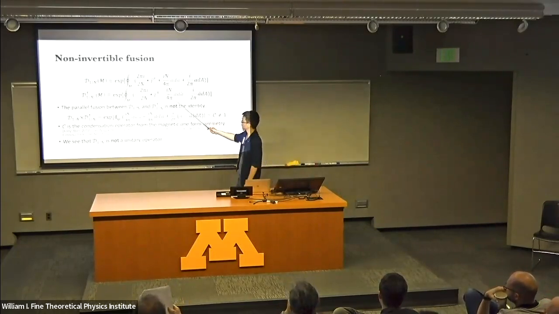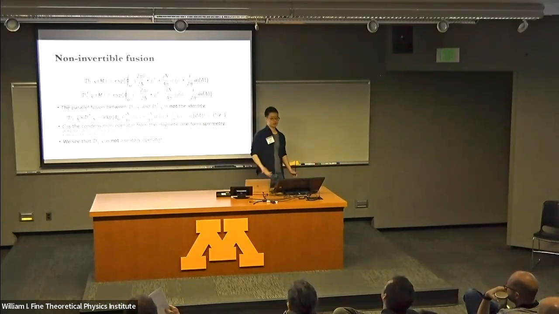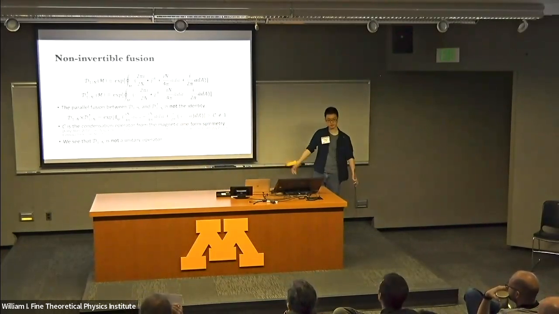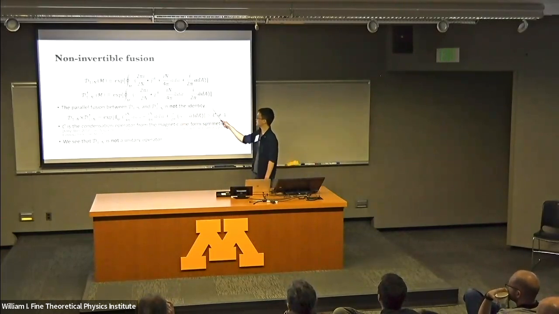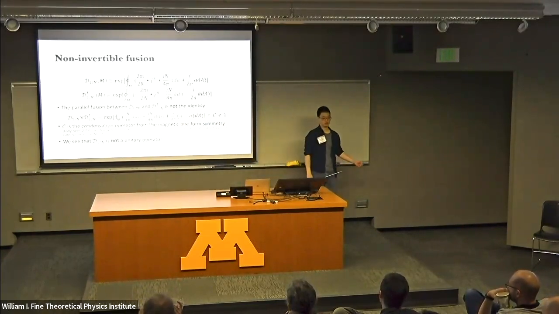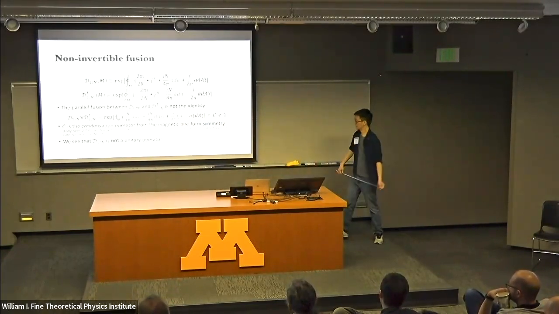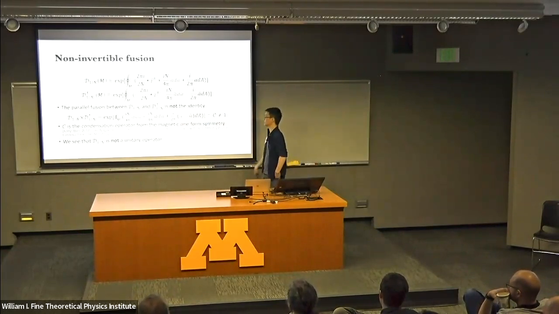And now you fuse the two of them. This term just cancels. That's just saying that the classical axial rotation is unitary, as we expected. But the rest of the terms don't cancel, and it gives you a non-trivial operator. It couples to a bulk U1 dynamical gauge field. It looks a little bit trivial, but it actually acts non-trivially on the operators in the theory.